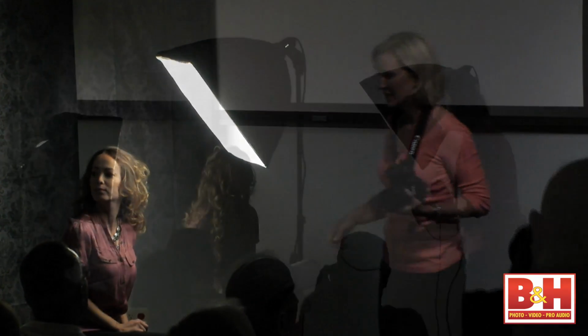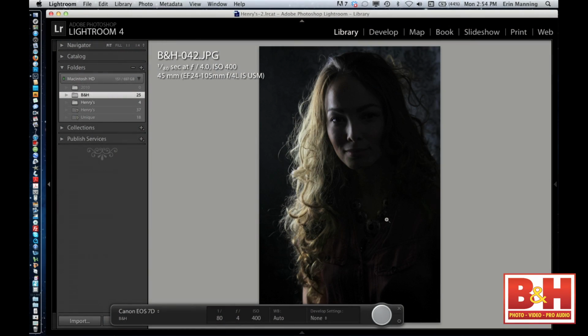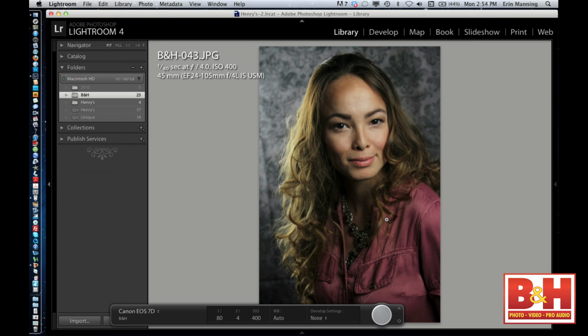Okay, let's try to bring in a second light and see what this looks like. And when I turn on this one, let's see what happens. Ooh, this really lights things up. This is just with two lights. So first I experimented by turning off this light, and now I'm lighting up her hair with this other light in the back. I'm just kind of playing around, okay? There's no map on the floor or anything.